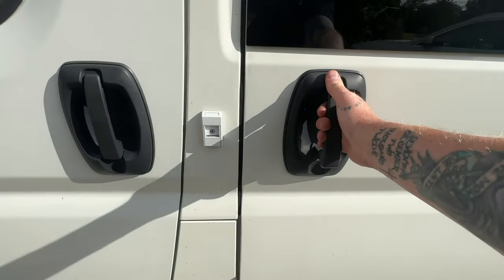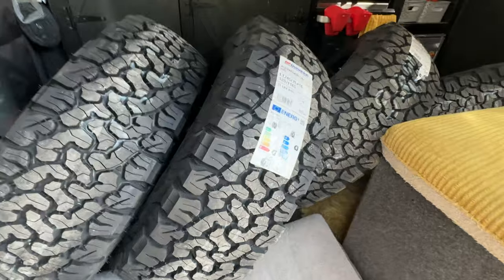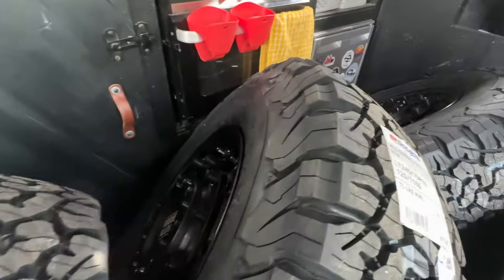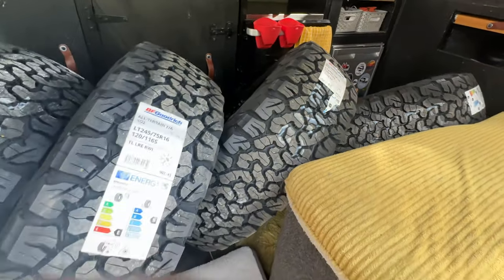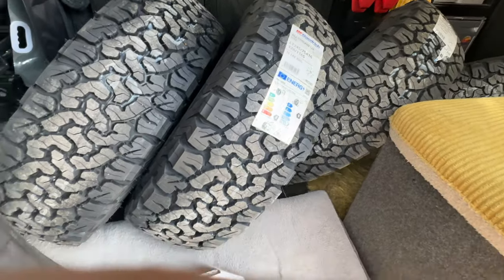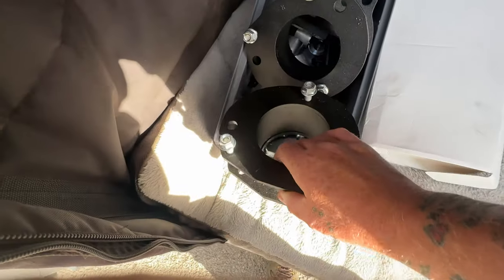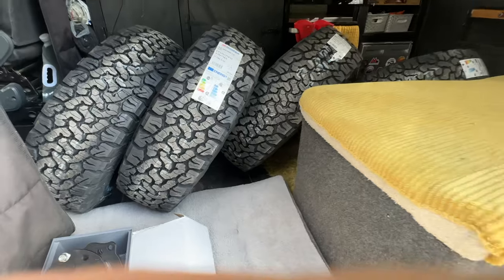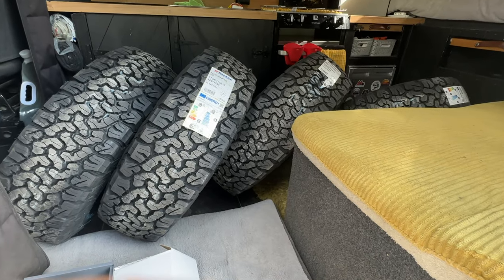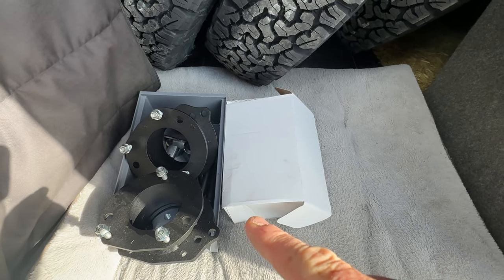So in here, four brand new Rogue Alloy CC1s with a 245/75 R16 BF Goodrich tyre ready to go. We have the lift kit ready to be fitted, and there are all the bolts and stuff like that, locking nuts for the wheels and tyres. So they will all be going on today, along with this 3-inch lift kit supplied by Mule Vans.